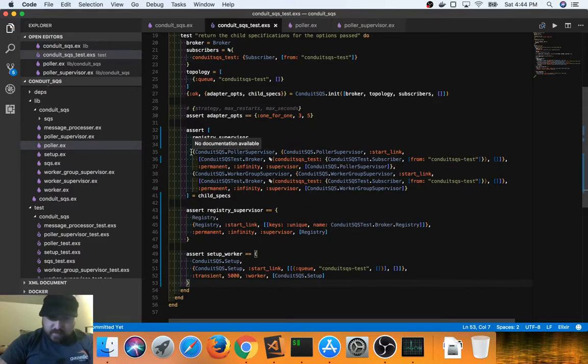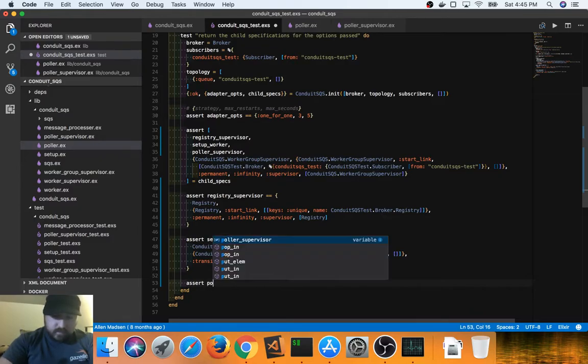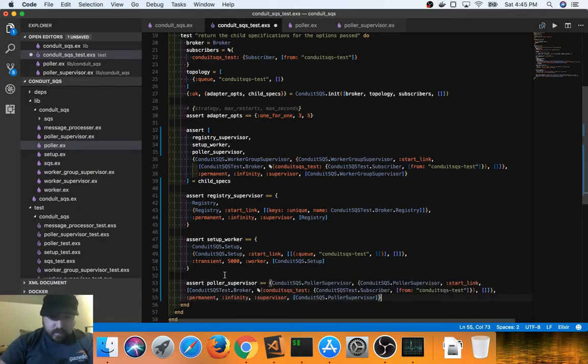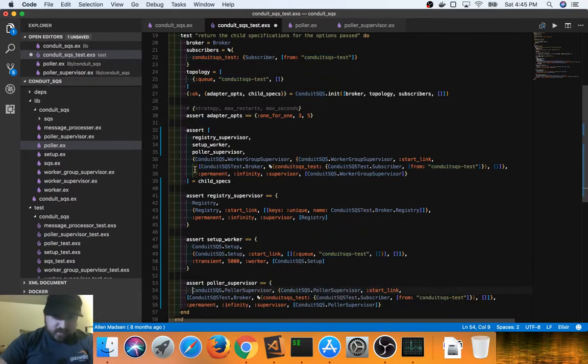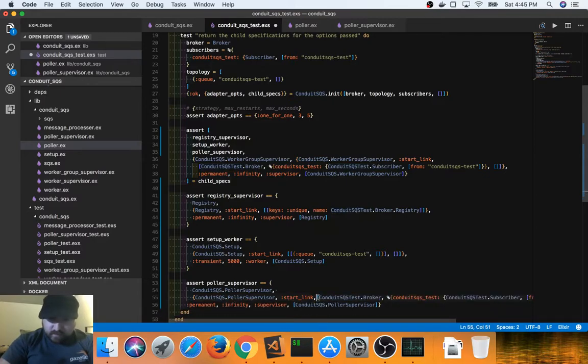So this one is the polar supervisor. I have in the past also done things like sort this list by some attribute. In this particular case, though, I feel like that would be a bad thing to do because the order here matters.